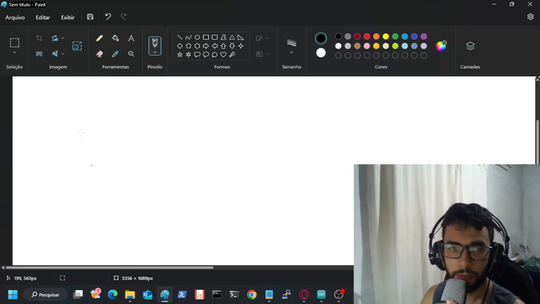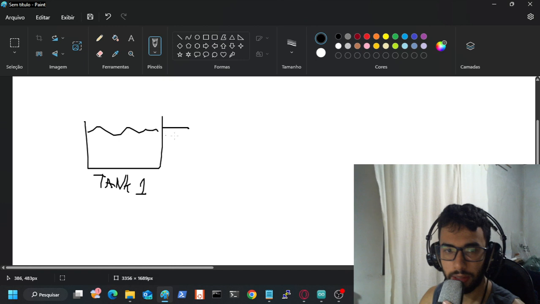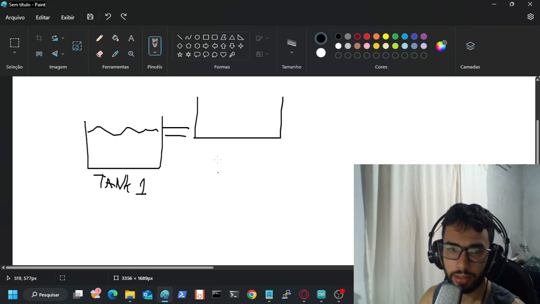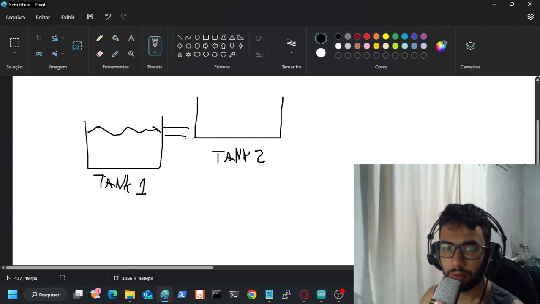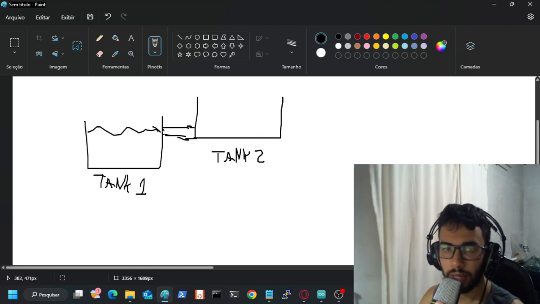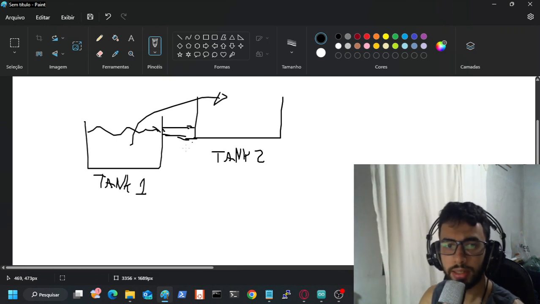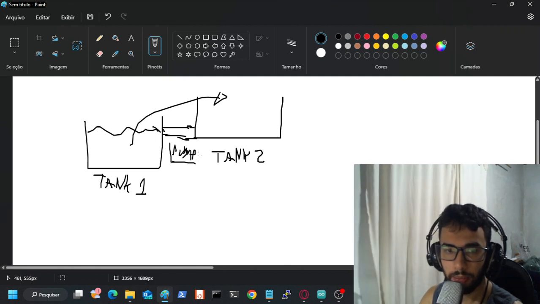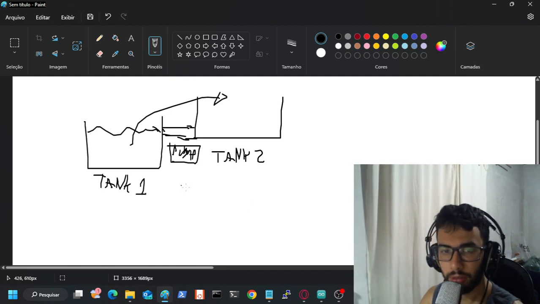But what about if you pick the same water tank, tank 1, fully of water here, and you pick the same pipe, and then you put another tank here, tank 2, and now you have to get this water from tank 1 to tank 2. So what do you do in this case? For now we need a pump, right? We need a pump because you have to work with gravity.